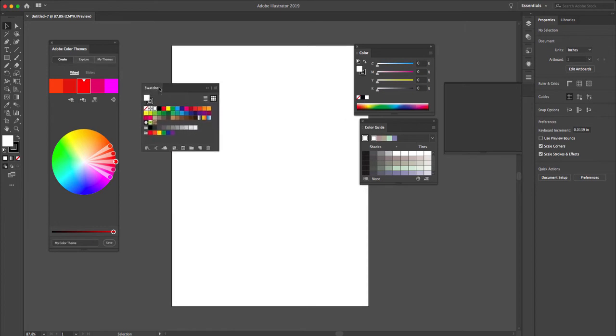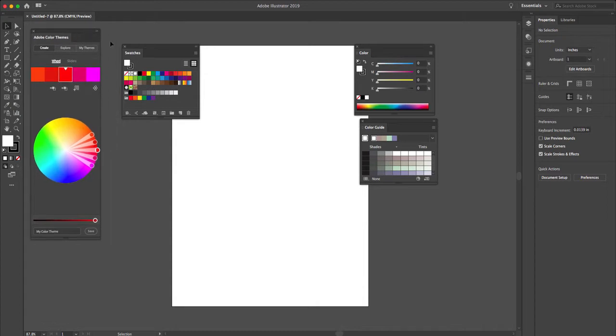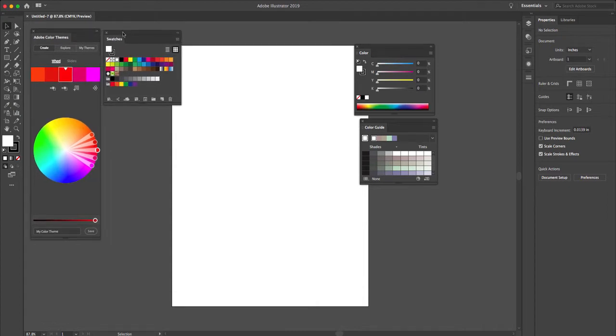Now the first comment I want to make is that the swatches are the default colors, and frankly they're very limited. But if you're not very curious and you don't try very hard, sometimes you just stick with whatever's there in the swatch palette and you don't really explore and develop more complicated or interesting color. So what I like to encourage students to do is to expand your horizons and look for color inspiration.